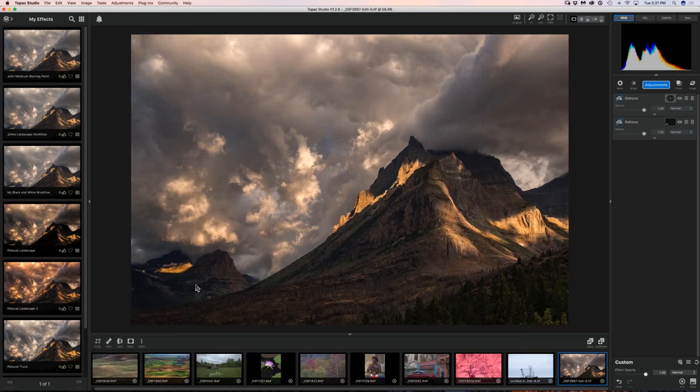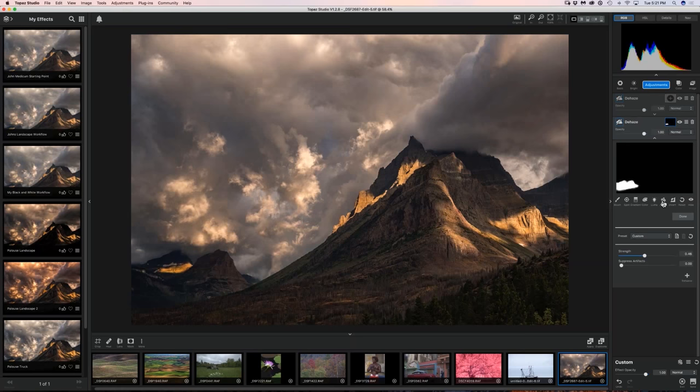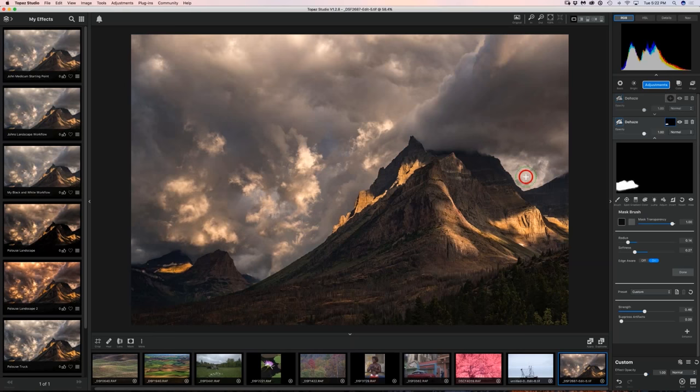So hopefully that introduces you to a little bit of why I really like the dehaze tools and the capability of the masking that I have within, specifically the masking with the edge aware capability in these tools. And you'll notice even when I did the gradient filter, when you do that gradient, it is still using edge aware if you want to turn it on. So even though you're pulling a straight line gradient across the image, it's going to sense the mountain that's in the way there and do its best to remove that from the selection that you're making. Really powerful masking tools. Topaz has always had those, and it's same here again. They do a great job with especially the masking and edge aware technology.